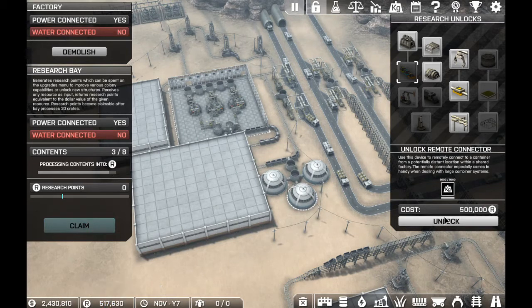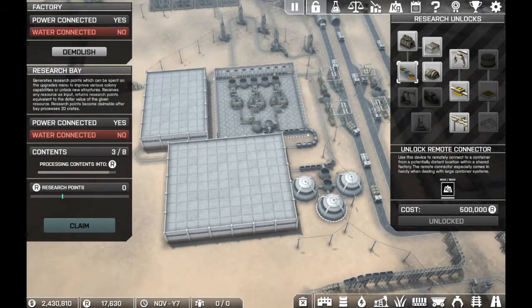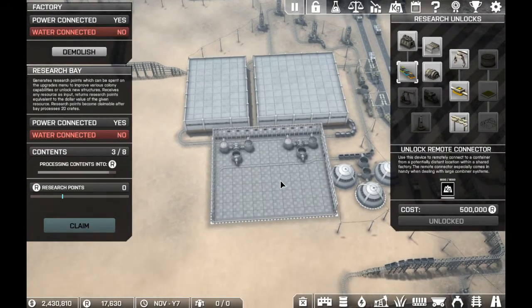Perfect. So there we go. The remote connectors, or as I like to call them, the color-coded tubes. These things are pretty awesome. Let's get right into it.